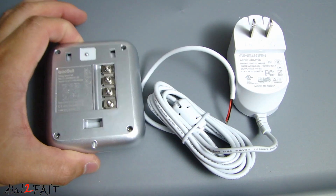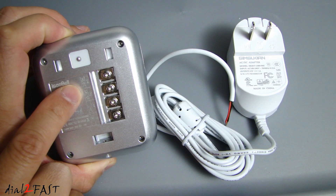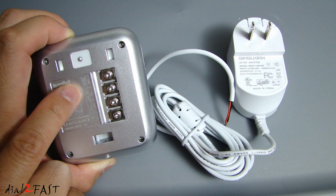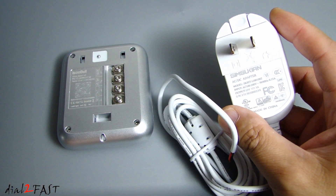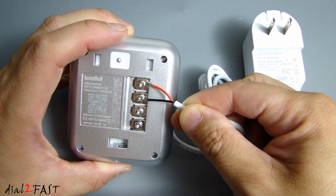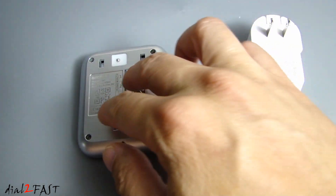With regards to powering up the video doorbell unit, these two terminals will accept 9 to 24 volt AC or DC. There are two methods you can use to power this unit. The first method is to use the existing wire connected to your doorbell button — typically those doorbell systems output 16 volt AC with two wires. Disconnect those wires and connect them to these two terminals. The second method is to use the included power supply, which outputs 12 volt DC at one amp — you connect the two bare wires directly onto these two terminals. So if your home doesn't currently have a doorbell installed or your doorbell is broken, you can use the included power supply to power this unit up.